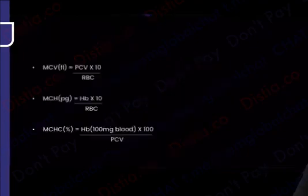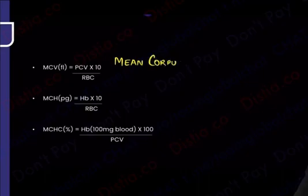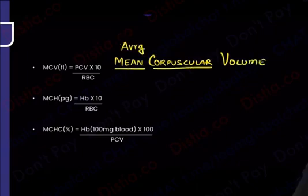What is MCV, MCH, MCHC and RDW? The 4 main, and we are sorted with this. Firstly, when I say MCV, MCV stands for mean corpuscular volume. Mean corpuscular volume mainly means that you have a mean, an average. Corpuscular means red blood cell, and volume means size. You have taken out an average of everything.